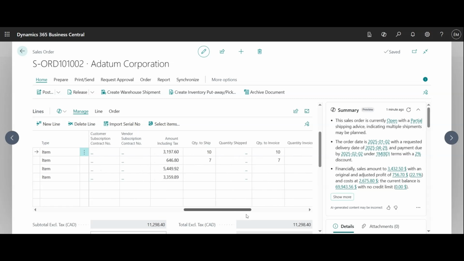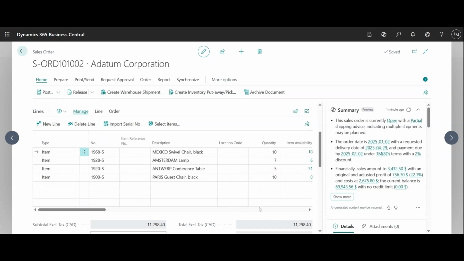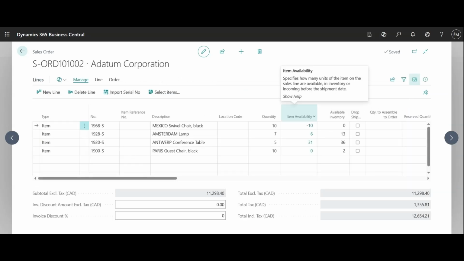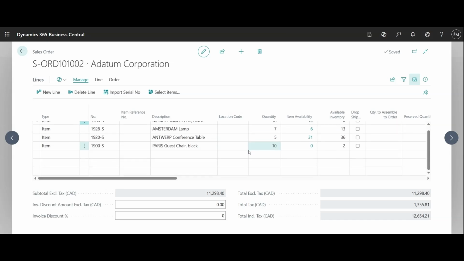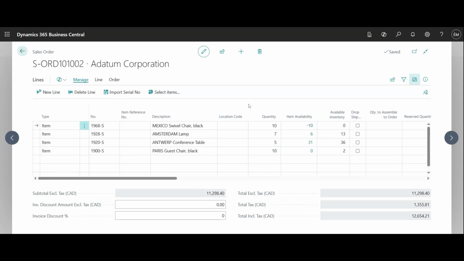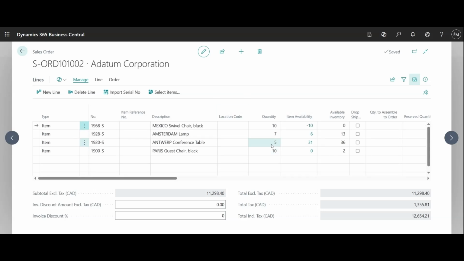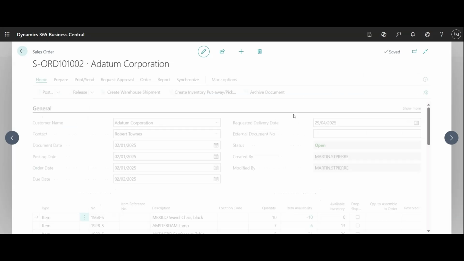The next thing that I really wanted to show you when it comes to the lines here is a focus option. You can see here we have the focus mode. If you click on that, you will have a dedicated page that is only for the lines. Now this is very useful, especially if you've got a lot of lines and it's very bulky for you to scroll down and see all the details. This really helps you to have a quick look at all of the information in the lines. And you can exit the focus mode by clicking it back right here.